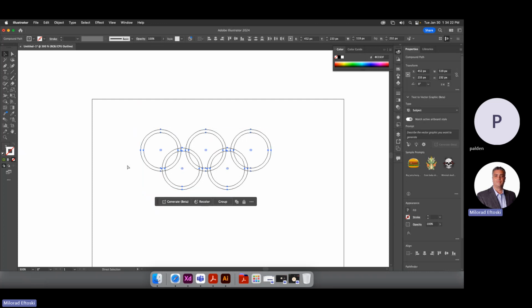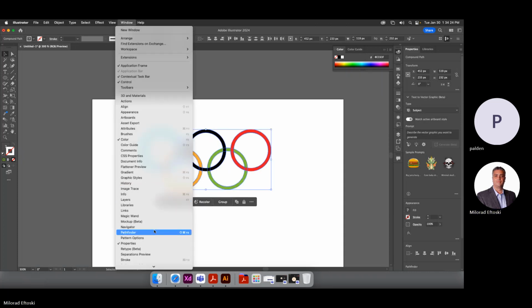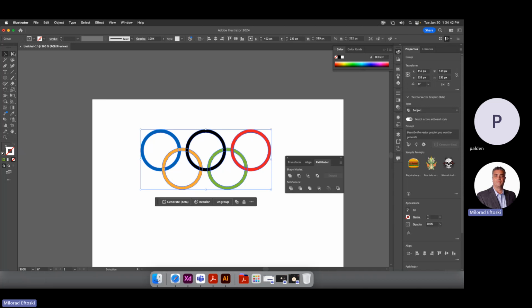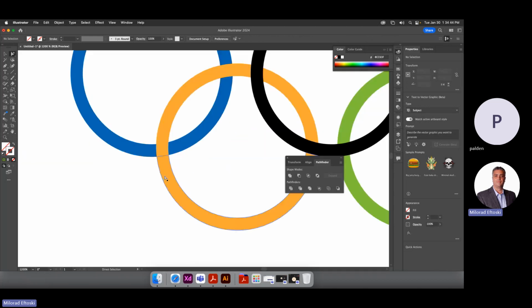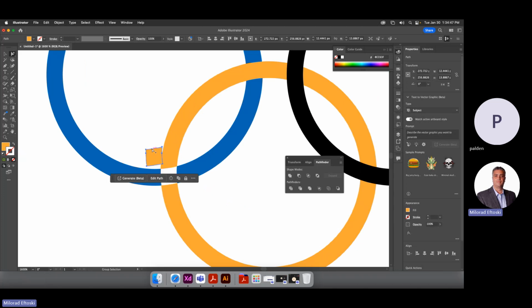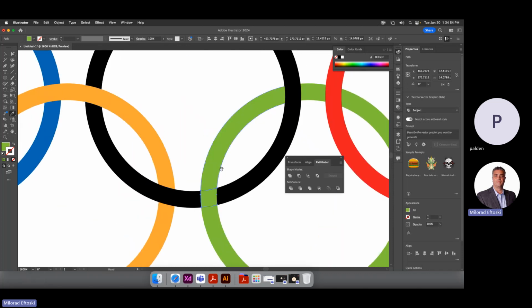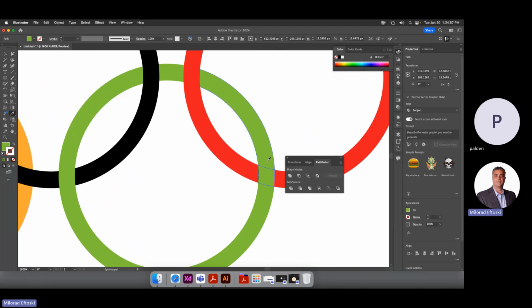Then you can go ahead and use the Pathfinder. And in the Pathfinder, I was able to do this one here. This one is called Divide. You guys know the Pathfinder, right? You can unite shapes, extract shapes. When you divide, all the intersecting elements become divided. So then you use the Group Selection tool. You zoom right in, you select this one, and you use the eyedropper and match it to the blue. Same thing, you do this one yellow, and this one green, and this one you probably do the same thing.